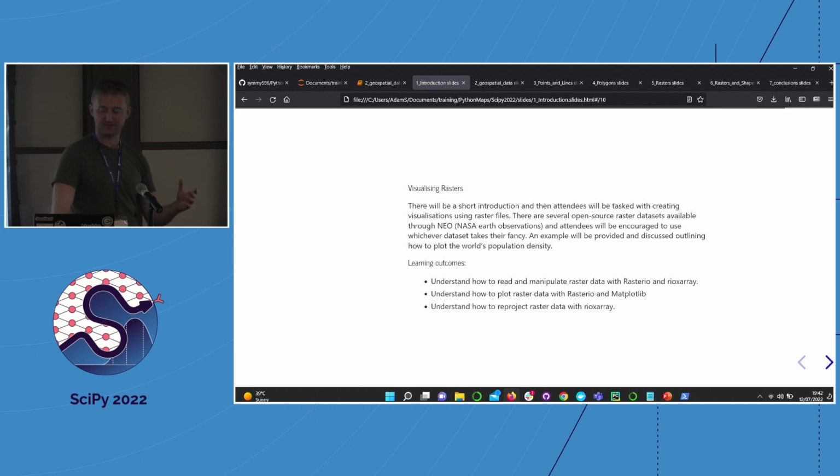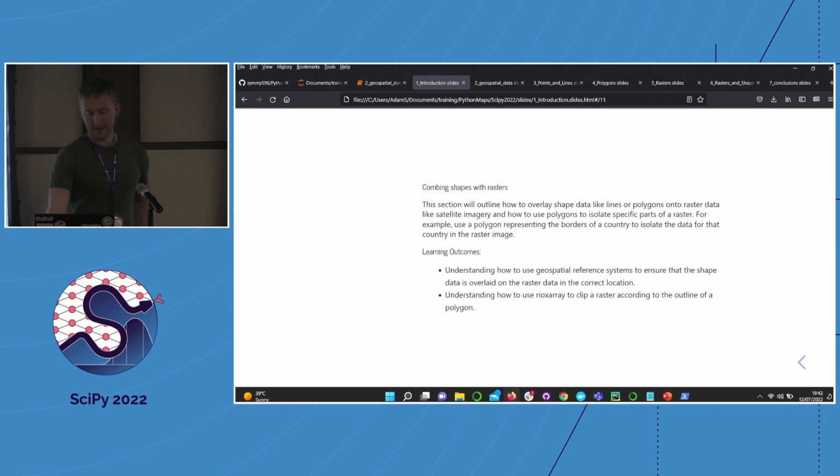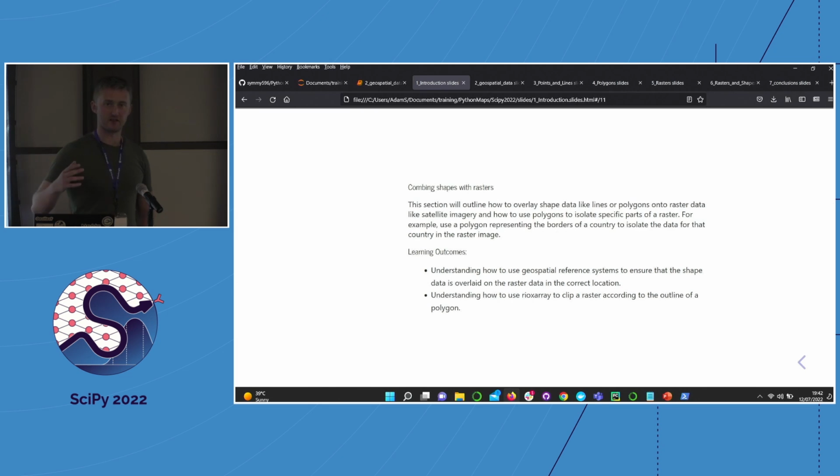But with rasters, they're a little bit different. The geospatial component can make reprojecting rasters quite difficult. Again, I'm going to talk about projections in a minute, which is where libraries like RioXArray come in. So I'm going to talk about how Raster and Matplotlib all link together, and then how you can use other libraries to manipulate that data. And then finally, I want to talk about combining the two, because Raster doesn't link very well with Matplotlib and GeoPandas all in one. So there's a little bit of playing around that needs to be done, but we're going to go through and talk about that. Right, introduction done.